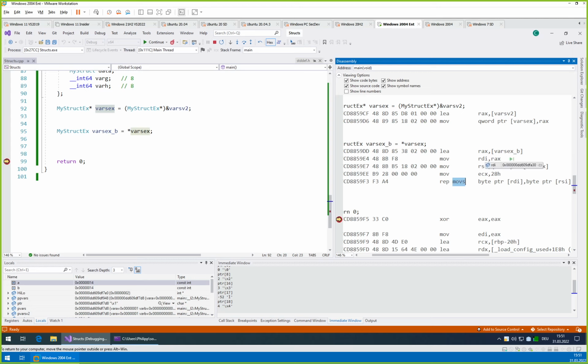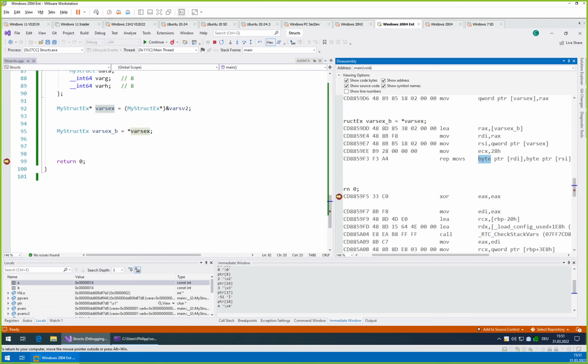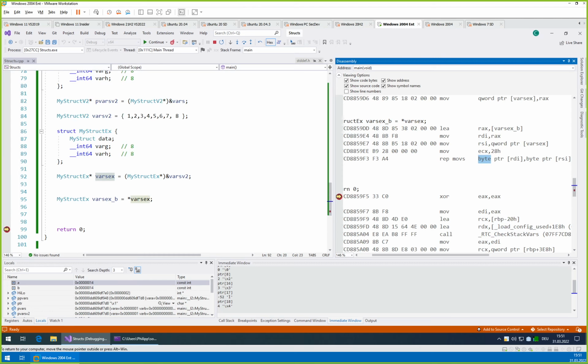So it will always take the address from the source, and copy with byte size, okay, that is individual bytes, so that will be a bit wasteful. In principle this operation, if the structure is aligned, could be performed with larger moves. So here it really just copies the 28 bytes it needs, but that could also have been a double word, where it would copy more efficiently. I don't know why the compiler is so inefficient here. I guess it's because it's a debug build.